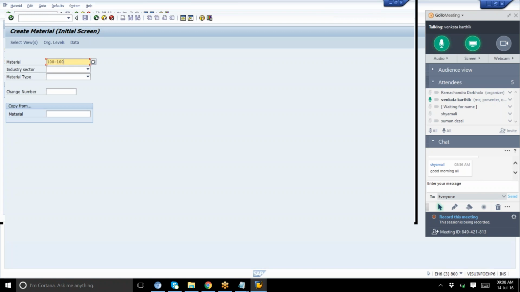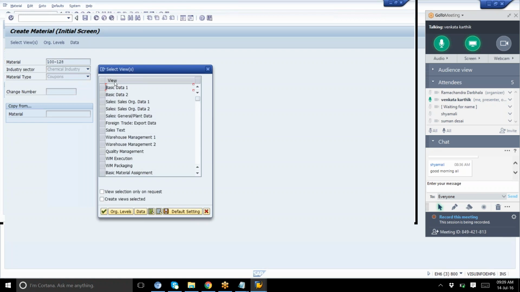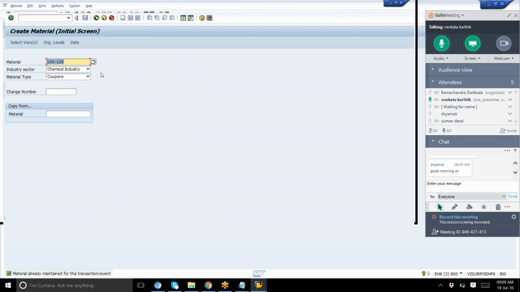Suppose 128 is the material. I think it's not there. Let us see. Go to basic data. Already maintained.